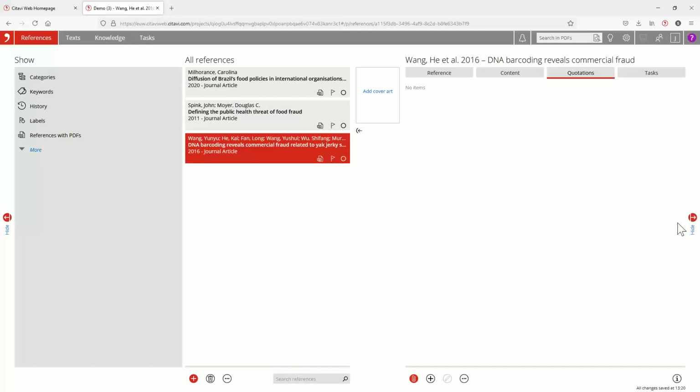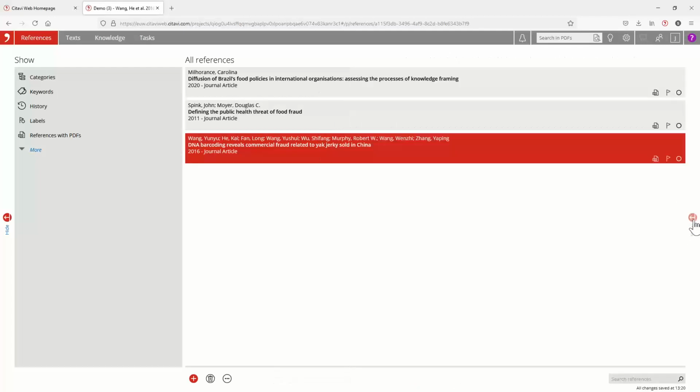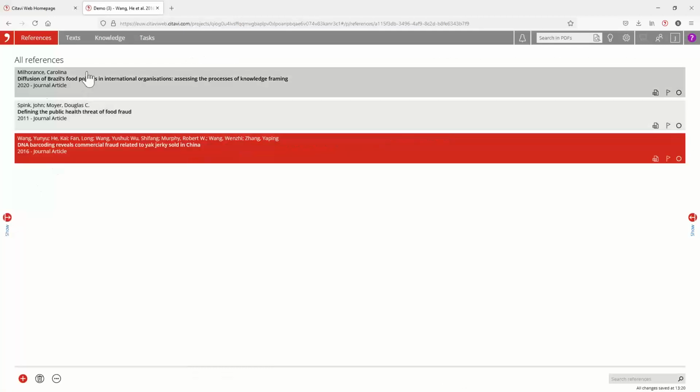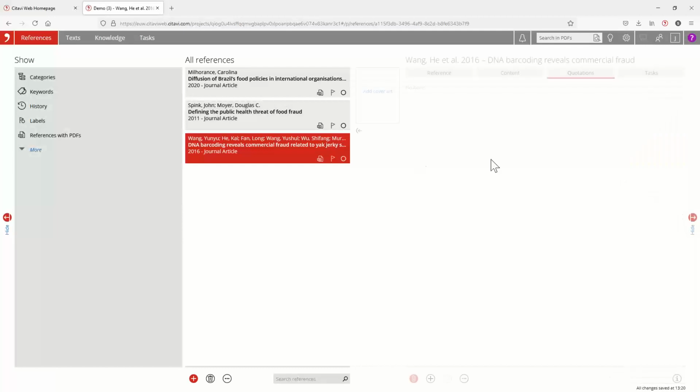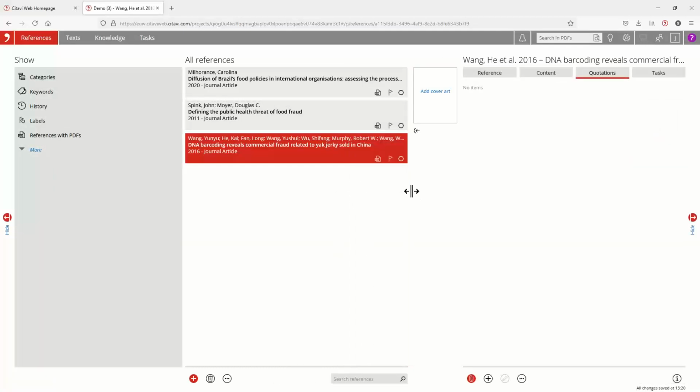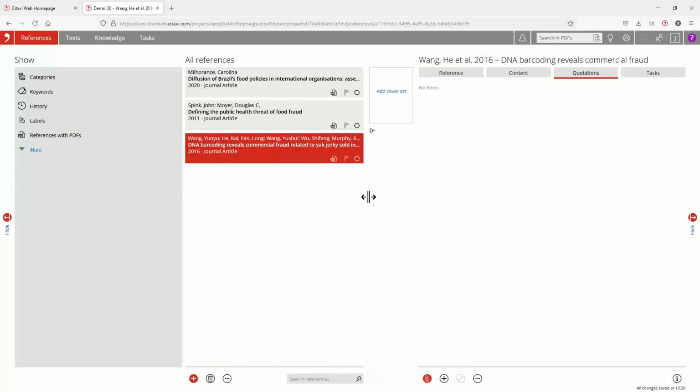You can change the layout a bit, so you have these options on the side of the screen that let you hide columns. So when you're looking at a PDF, for example, you might want it to be full screen like this. But I'll add those columns back. And you can use these double-headed arrows too to drag the columns around so that you have things laid out how you want.